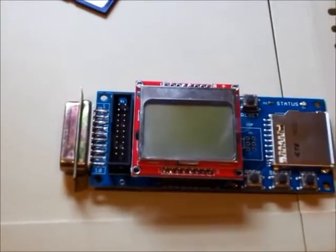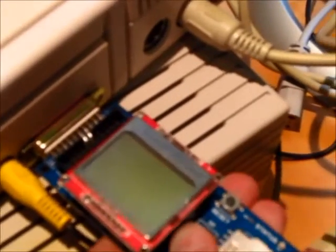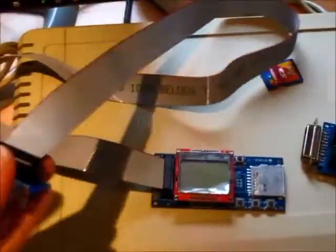There are two versions of the Emu. There's a version with a DB19 connector built in, just soldered right onto the board — that plugs straight into the back of your Apple IIc and just kind of hangs there like a dongle. Or, what most people prefer, is the Emu board that has a 3-foot extension cable with a connector on the end that does the same thing and plugs into the same spot.